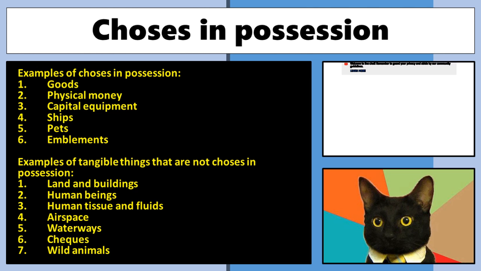And the reason why I say that it has this control thing is because wild animals are not considered choses in possession. Wild animals are not capable of being owned until what happens? Yeah, until you take them. You literally take the things. You get the snake and you bring it home and you show it to your mum and say, "Mum, I don't want a cat, I want a python." At that point, it becomes yours. You've mixed, the philosopher John Locke, you mix your labour with the land. It's now your thing. You've taken it.